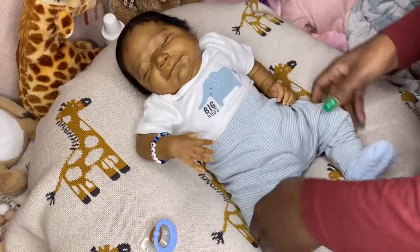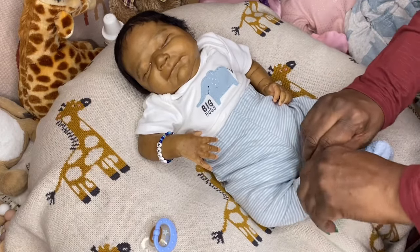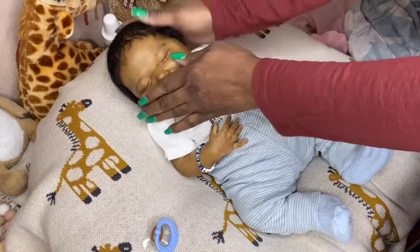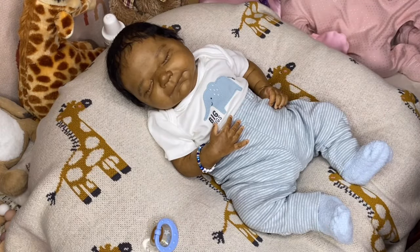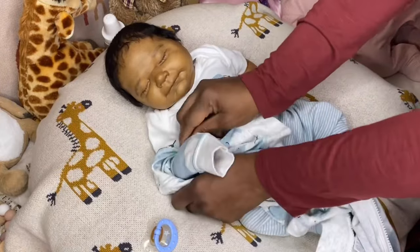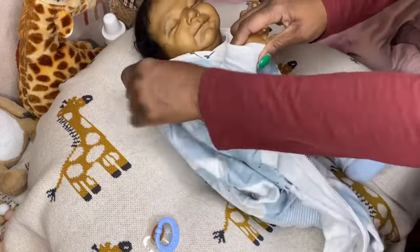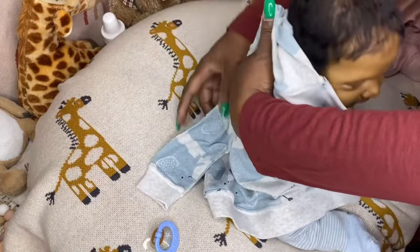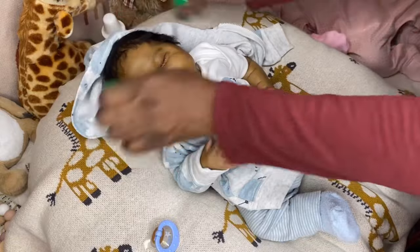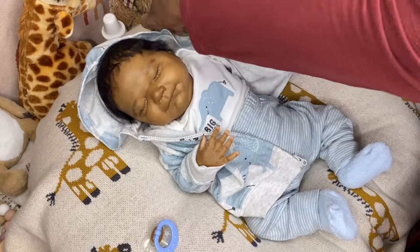The little blue socks are kind of big on his feet, but that's okay — when you have real newborn babies, their socks often don't actually fit because their feet are still so tiny. Like my granddaughter Allura: her feet are still little even though she's 20 pounds and 9 months old. She's chubby but she can still fit 0 to 3 month socks and some 0 to 3 month shoes. I think she's going to have little wide feet.